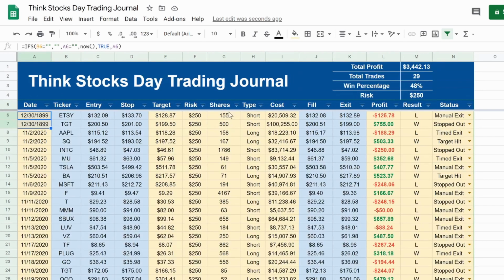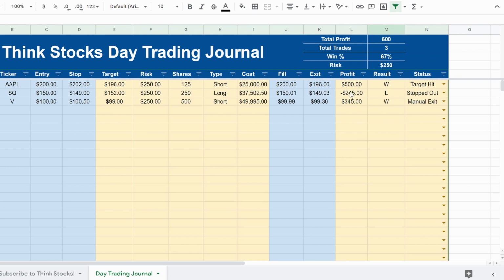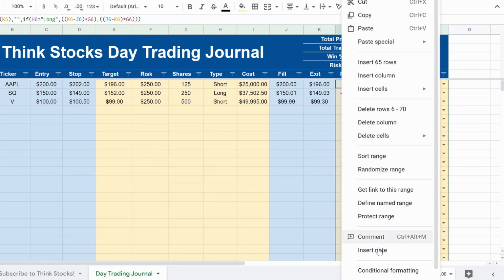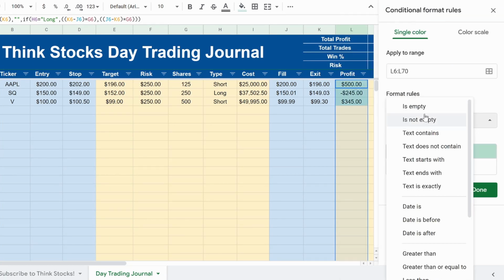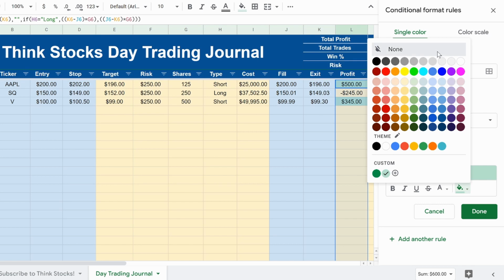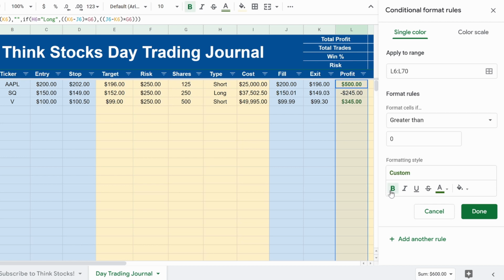The very last things that I have here, you could see I have some color coordination right here. That's conditional formatting, a very simple thing. So if you take all of this, highlight it all, right click, go to conditional formatting, and then if we do greater than 0, then we want, keep that as none, keep this a nice green like that, we'll make it bold so we can see it. Say we want the green a little bit more neon. About like that, there we go.